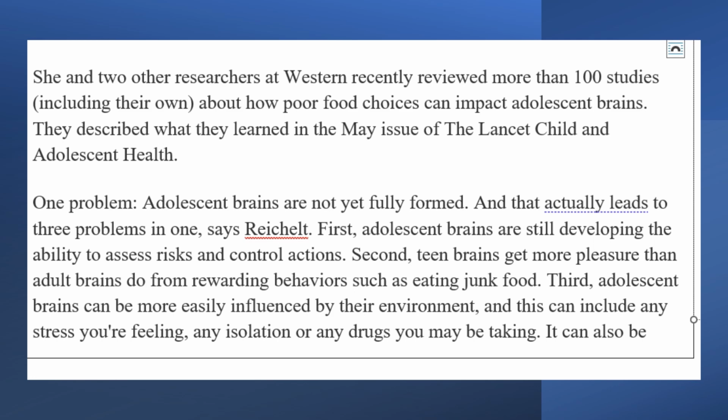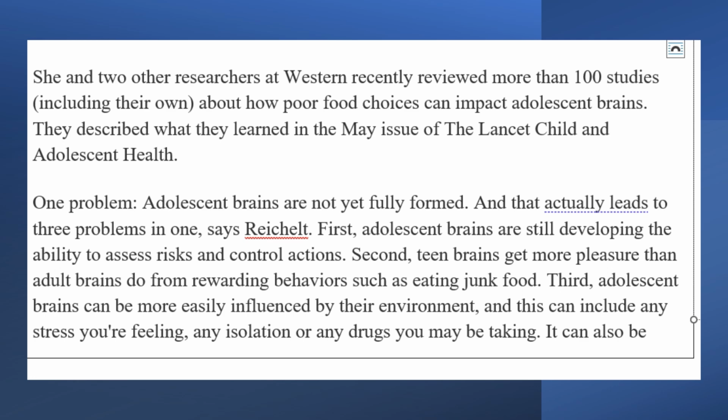She and 2 other researchers at Western recently reviewed more than 100 studies, including their own, about how poor food choices can impact adolescent brains. They described what they learned in the May issue of the Lancet Child and Adolescent Health. One problem: adolescent brains are not yet fully formed, and that actually leads to 3 problems in one, says Reichelt. First, adolescent brains are still developing the ability to assess risk and control actions.